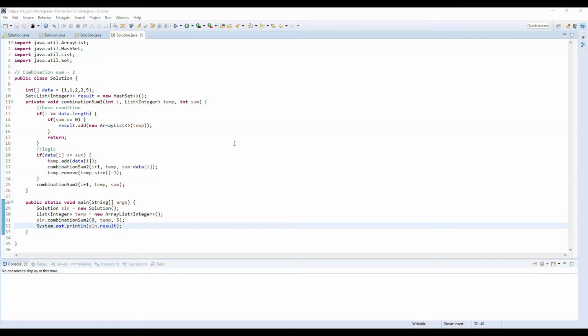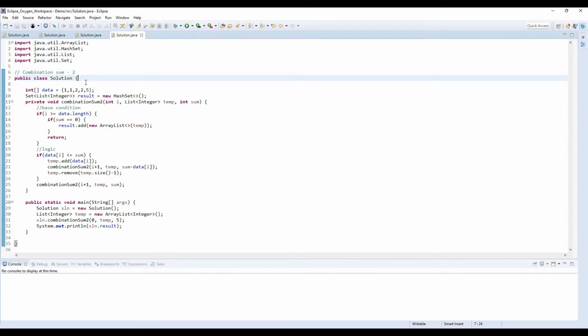Okay guys, so this is a sample Java program for the combination sum 2 problem. Let me walk you through this code so that you can understand it better. Basically I have a class called Solution as usual, and a main block within this class, and I have a function called combinationSum2.